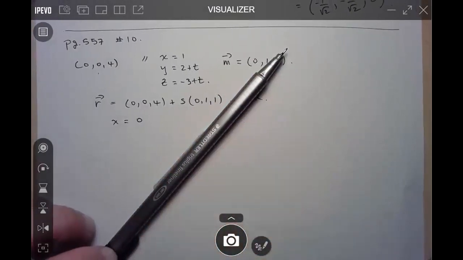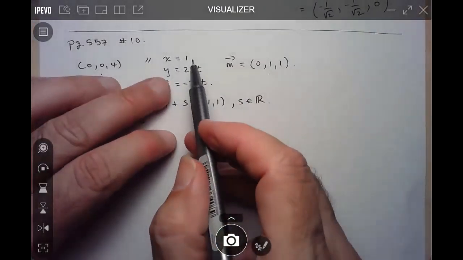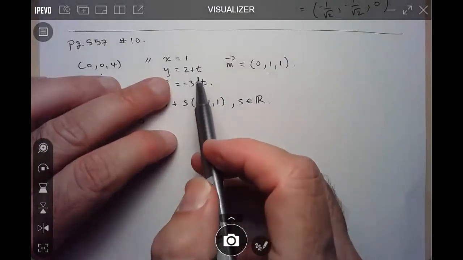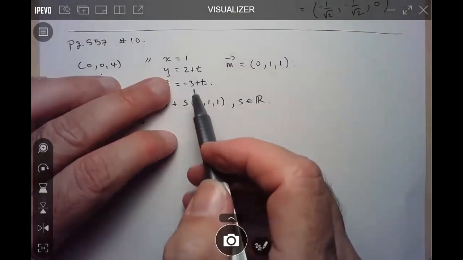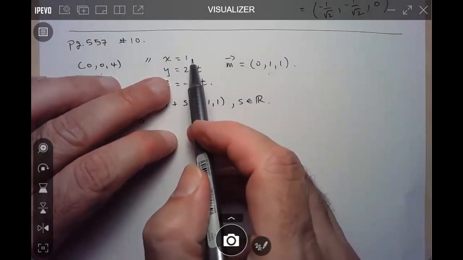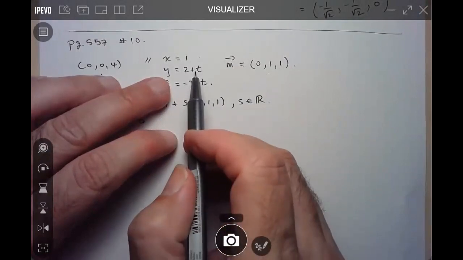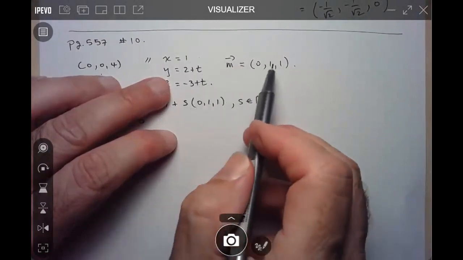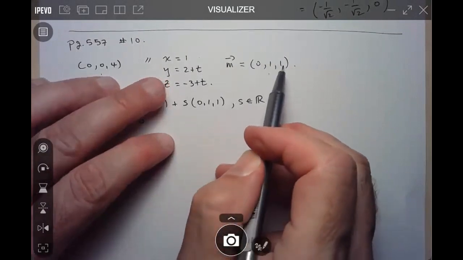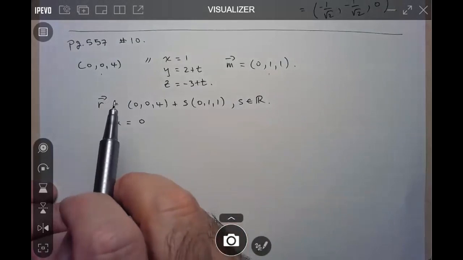So I was looking for the direction vector of this line, which is given by the coefficients of t. Here though there is no t term, so it's like having plus 0t, so that's where I got the 0. Here the coefficient of t is 1, coefficient of t again is 1, so this is my direction vector, which can also be used for the line I'm looking for. Does that answer the question?